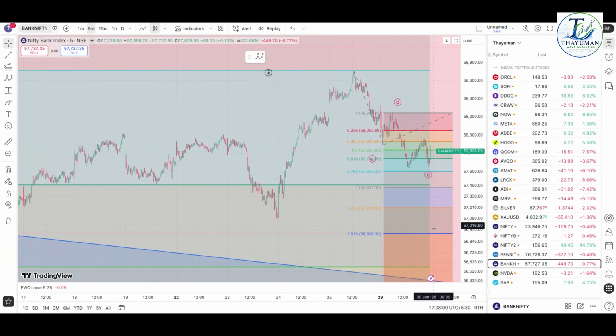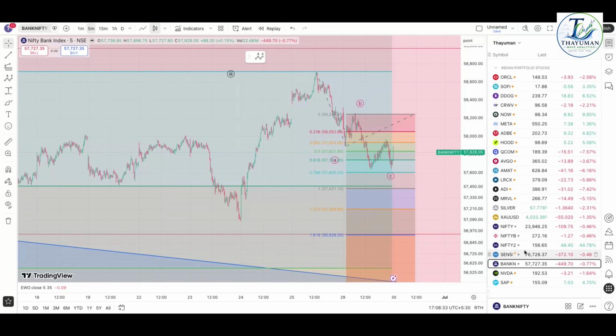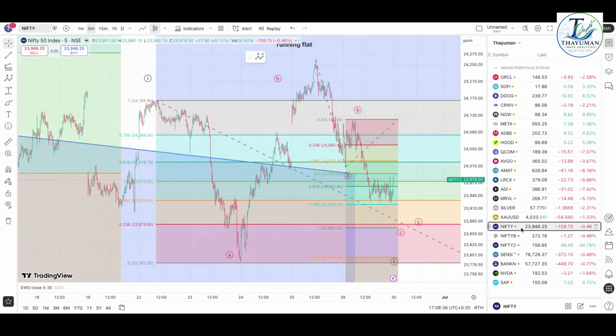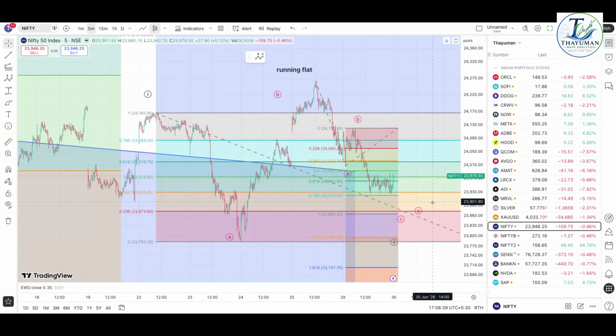Banking, if it has to start the fifth wave, either it has already started or it has to fall down and reverse. So this is the logic for Bank Nifty. In all cases, there is a possibility for a good entry level. I'm not saying where, which point, or how much. But according to Elliott, if the correction wave 4 is over in Bank Nifty, we have wave 5 that might be going further up. Nifty, as I already explained, we might be in wave 3 when wave 2 correction is over. Wave 2 is a correction wave.